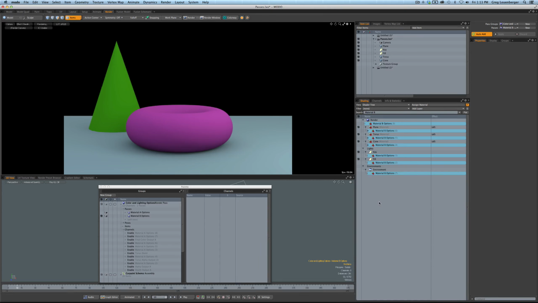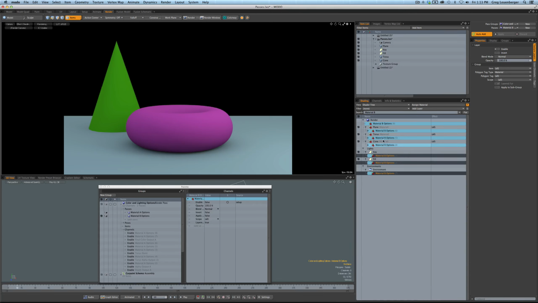All right, so we've got material options B here, right? And I just filtered it out, which is very easy to do if you have named everything. I'm just going to do all this at once, right? I've got auto add on. I'm going to select these guys, just like so.